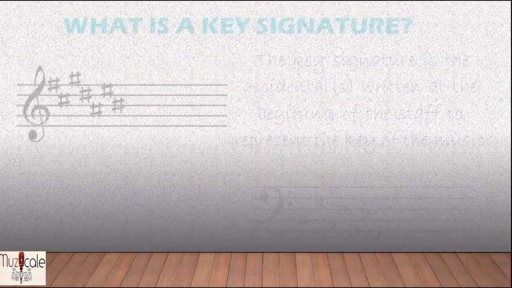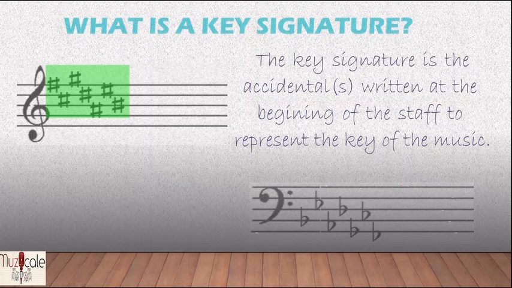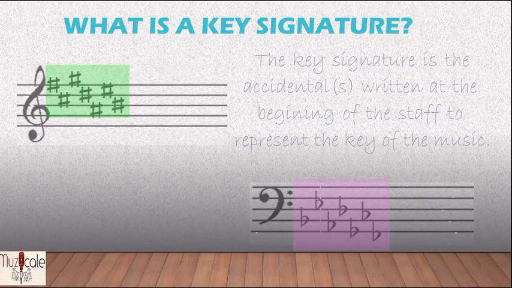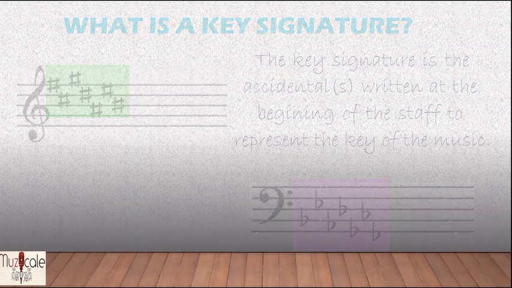What is key signature? It is the sign used to identify the key of a piece of music, and it's usually written at the beginning of the staff. It's usually written after the clef sign. After the clef sign, you have the key signature, before the meter signature in a piece of music. It gives the idea of the key in which the music is built.